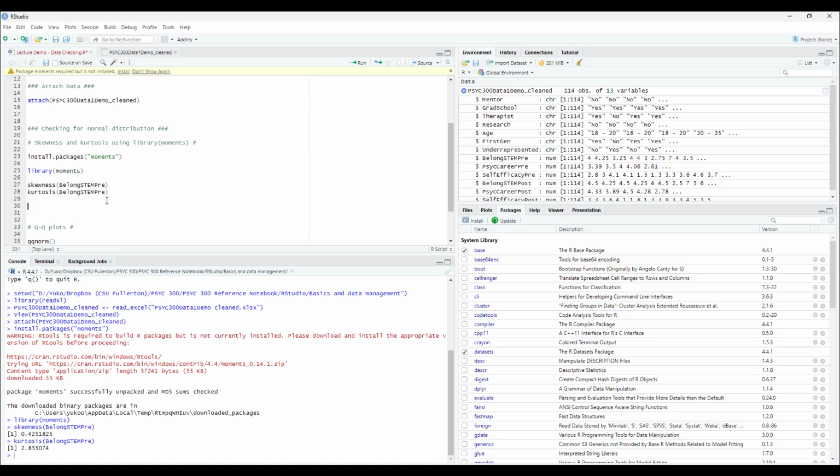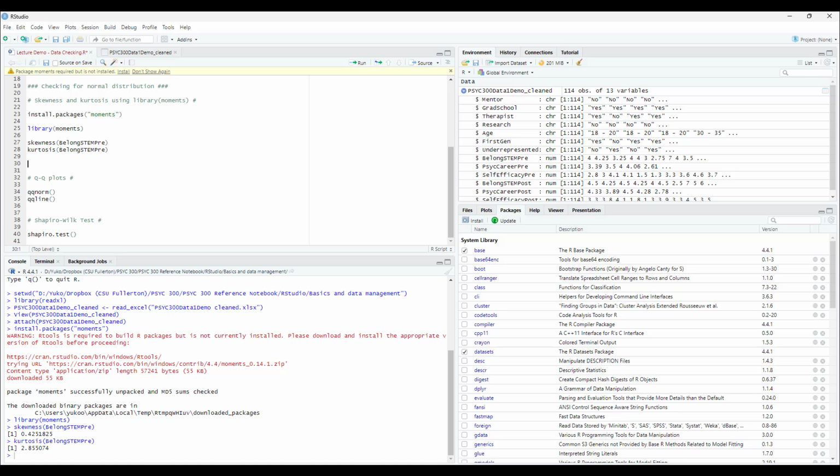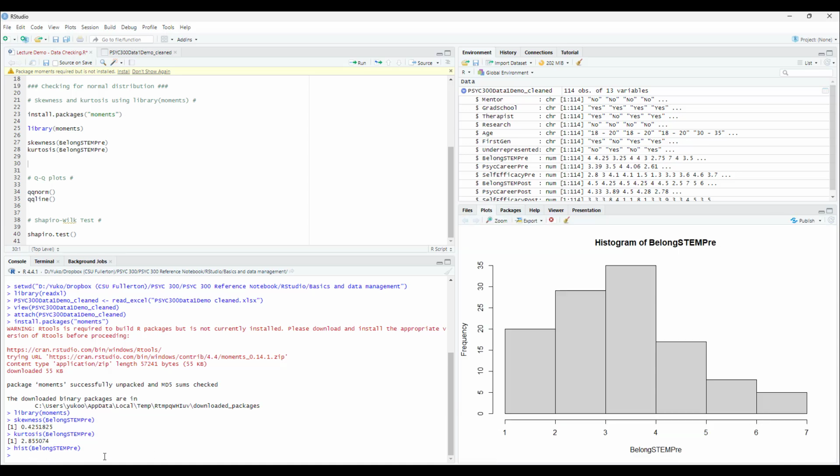And if you're curious about it, I am very curious about what that looks like. So let me just do histogram and then just run it just for fun. Okay, a little blocky. I can see that it's not necessarily like a nice little bell curve. In terms of skewness, it looks a little bit skewed to me, but the numbers check out okay. Kurtosis wise, I am not sure if I can evaluate this just by looking at the histogram. It's a little too blocky for me. But anyway, we see the distribution here. That was just out of curiosity.